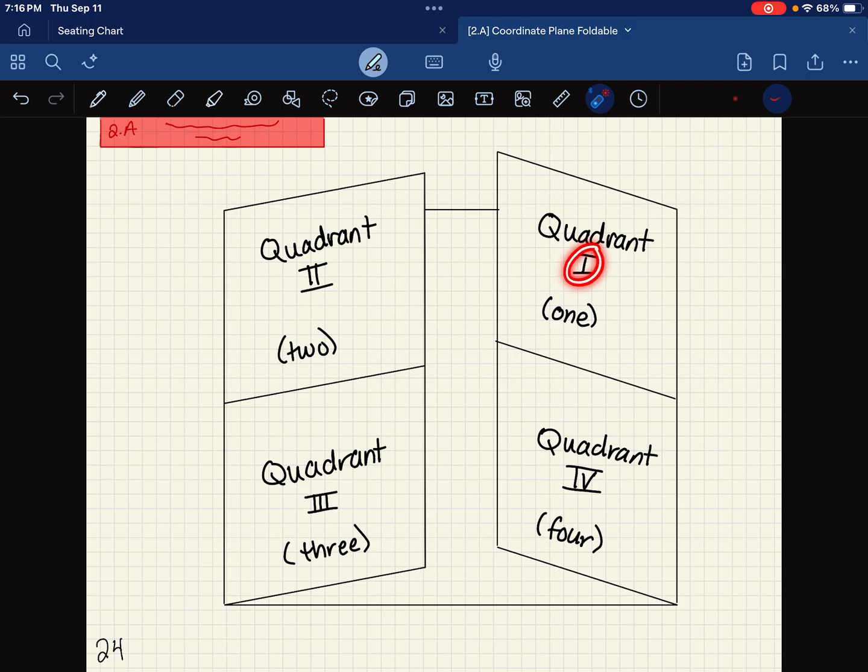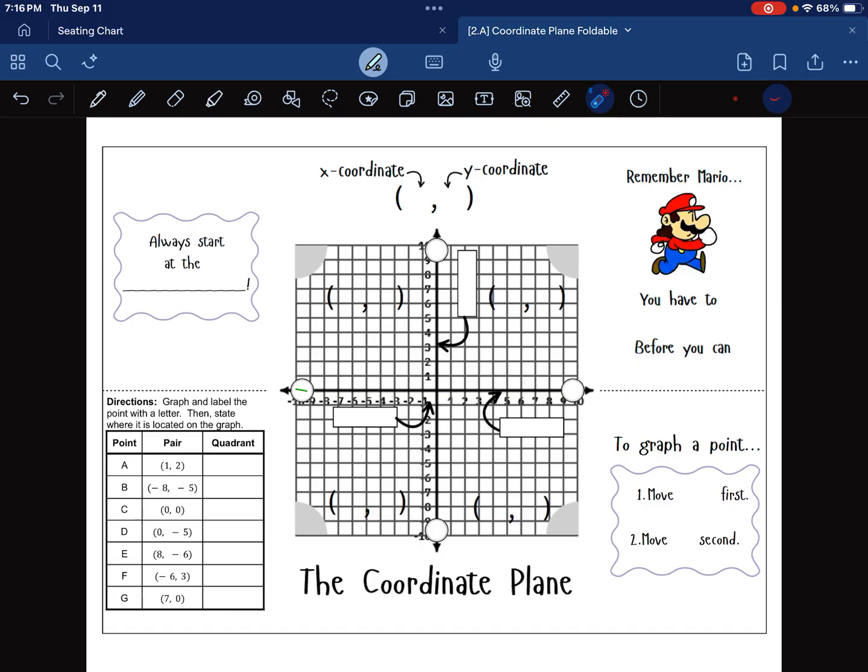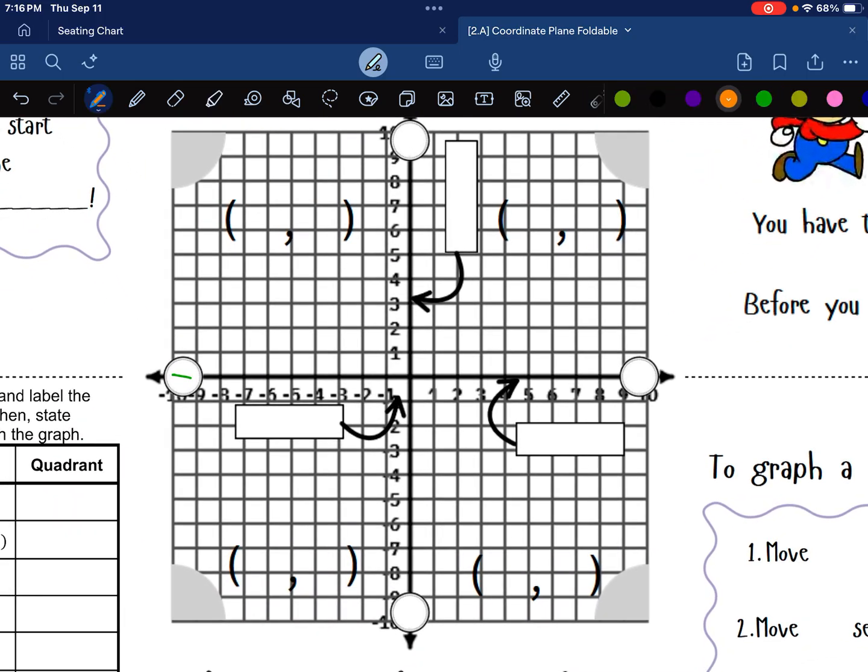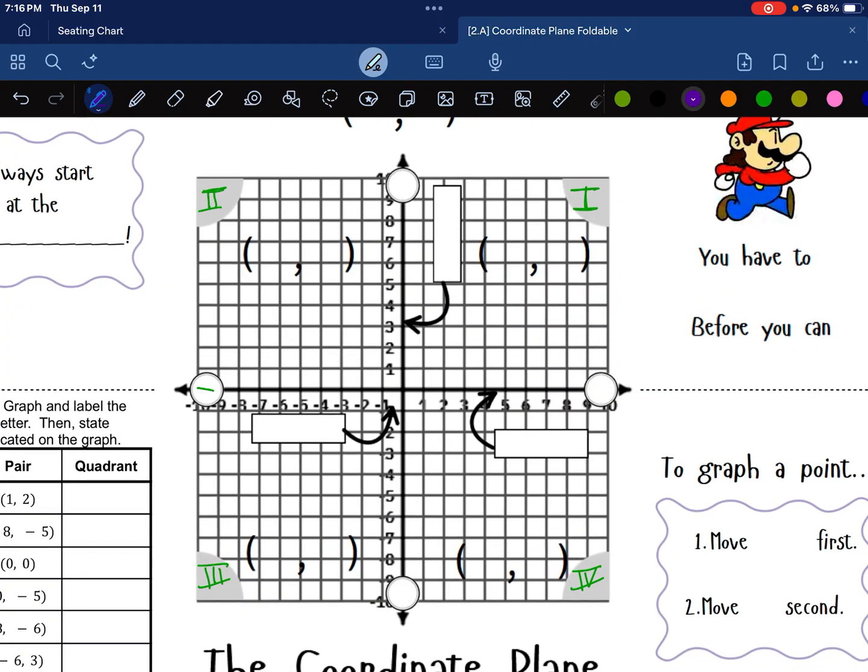Now, when we talk about the quadrants, we also only talk about them using Roman numerals. We do that because as mathematicians, we like to make things as complicated as possible. Now, I wanted to know where the quadrants were when my doors were open. So I actually made these spots in these corners just so that we could label the 4 quadrants and not be too confused about it. So these guys get our nice little labels. So to start out with, I wanted to start just kind of talking about the key pieces of it and what it looks like, and then we'll talk about how to graph on it.